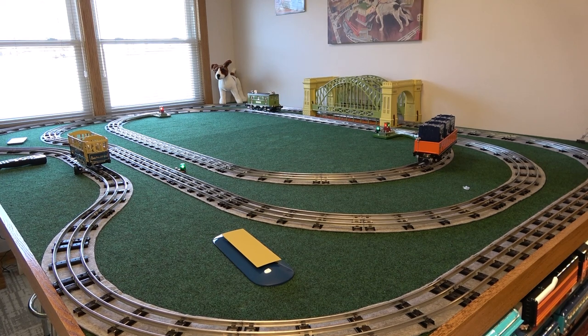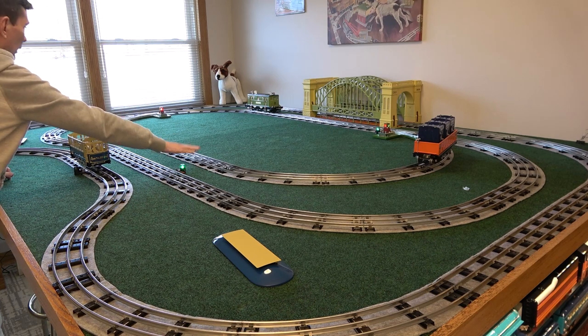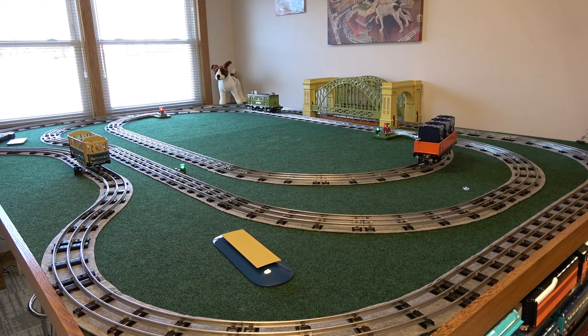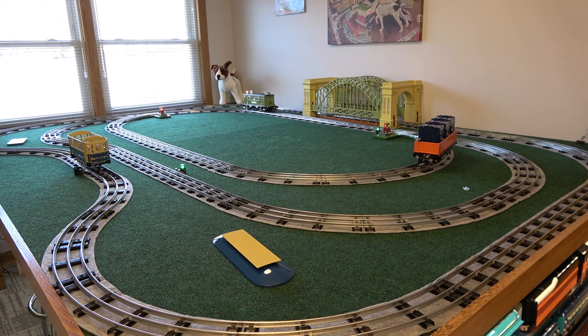All right, guys, here we go. So I've got my transformer handles set to 18 volts each. We'll start with the inner track here. You can see I've got voltage right there. My switch is set to command mode right now, so that means if I start it up with my remote, the engine should start up. So I'll pick the engine off the list, hit startup, hear some sounds, and again, right now I'm just using the DCS remote. And we got movement. First train to run on the new track.